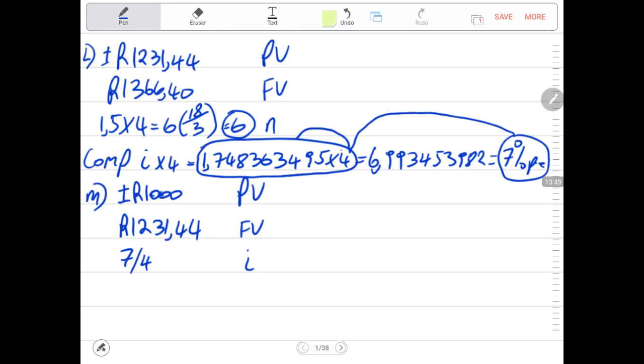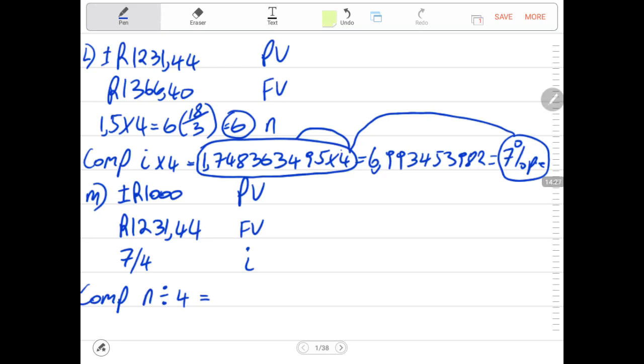So the answer that I will get will be the number of quarters. Take note of that. It will not be in years. It will be the number of quarters. Then from the number of quarters, I need to calculate the number of years. Now, let us compute our N. After we have calculated, we need to divide it by 4. Why? Because there are 4 quarters in a year. Now let us do our calculation, then I will again do this further explanation.